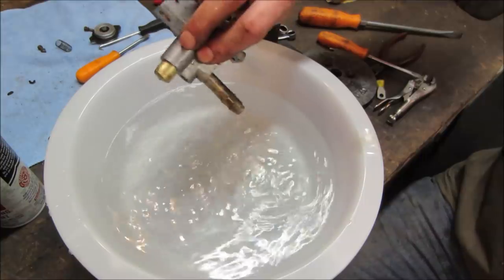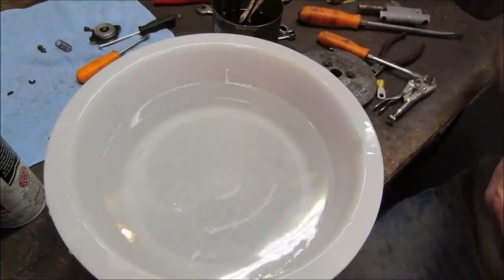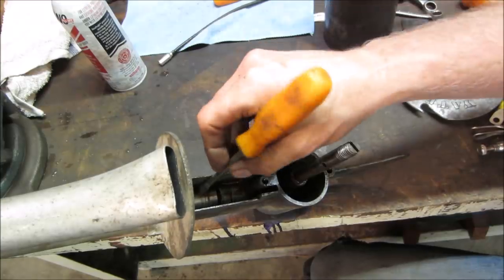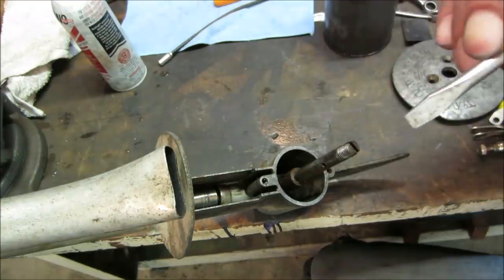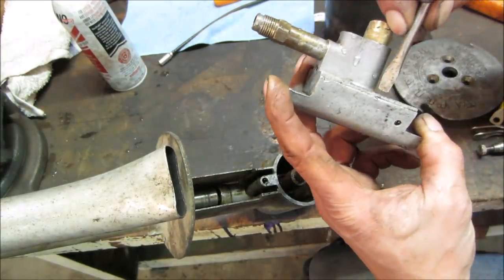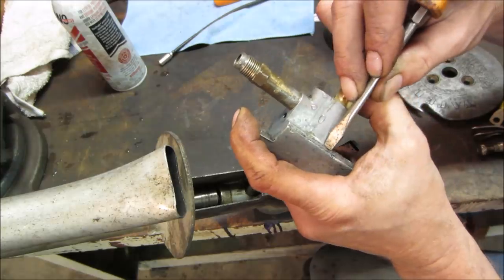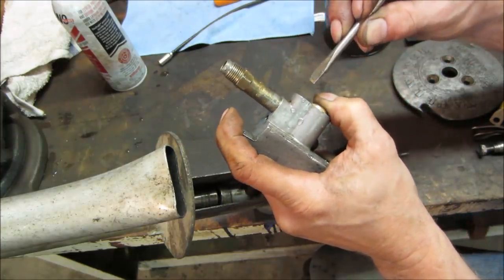All right, so that part will function as it should. Let's go look at the little gearbox on it. Actually, we want to measure that cam, right? We want to see how far down. Okay, I'm hitting the cam right there. So that goes all the way into there, and that last little bit's the stroke.